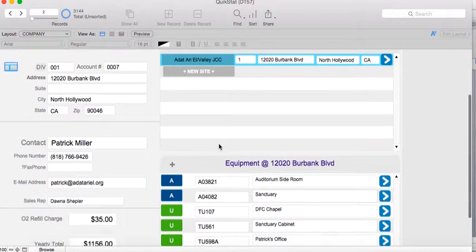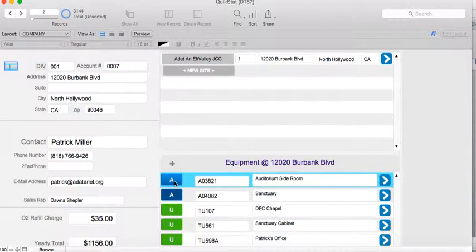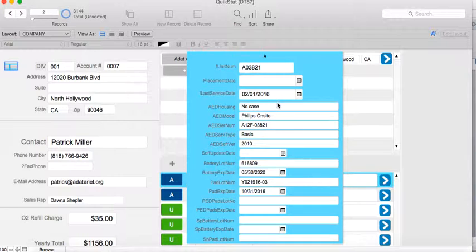Down here, what I can get to is the specifics on the AED. Blue boxes always stand for AEDs. Green boxes always stand for emergency oxygen units. If I click right here, I'm going to get a brief overview. The really good information comes from selecting this blue chevron on this site. It brings you to the site overview, actually, which is a layout, but I'll talk about that in a second. To give you an example, if I click just this A right here, it's going to give me a brief overview of the type of case, the serial number, the last time someone serviced it, the date, the expiration of pads and batteries.